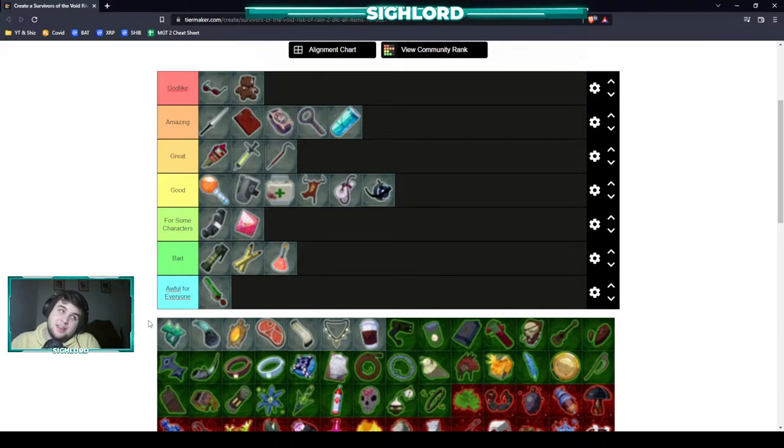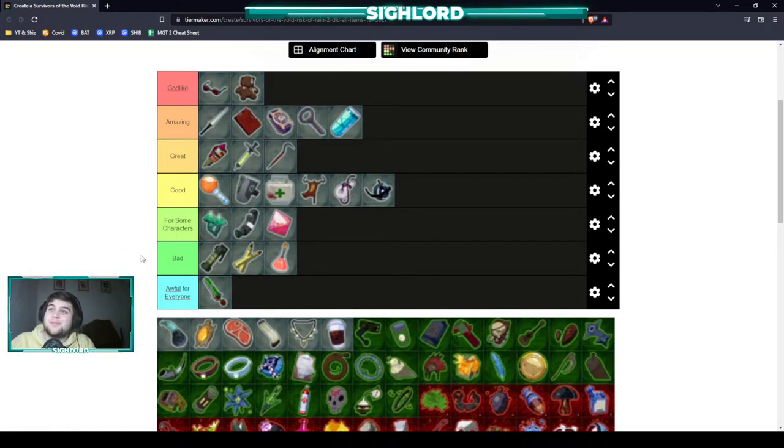Yeah. And now we have the definition of a for some characters item. Bustling Fungus. Bustling Fungus gives you a heal whenever you stay static that heals for a percentage of your HP. This is the item for Engineer. And of course, this means that this item goes here. It's only for Engineer. But it is the quintessential for some characters item. This is why I created this section, you know? This is exactly why. Because it goes perfectly in that for some characters list.